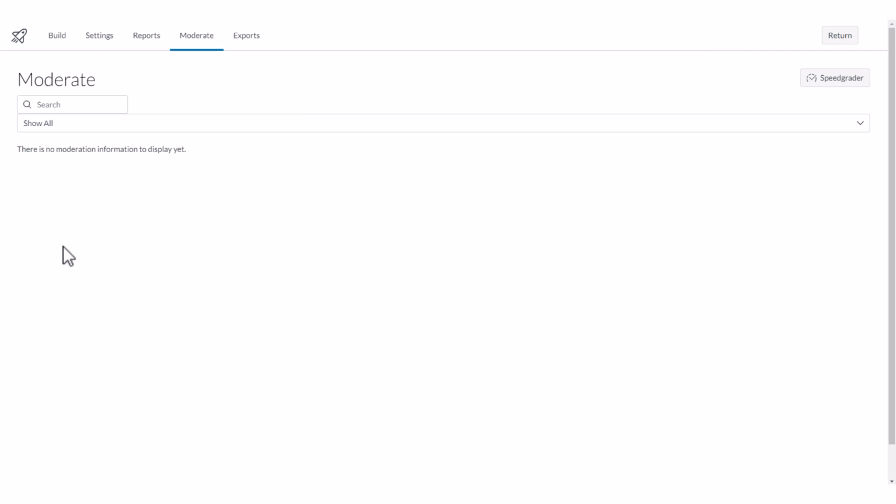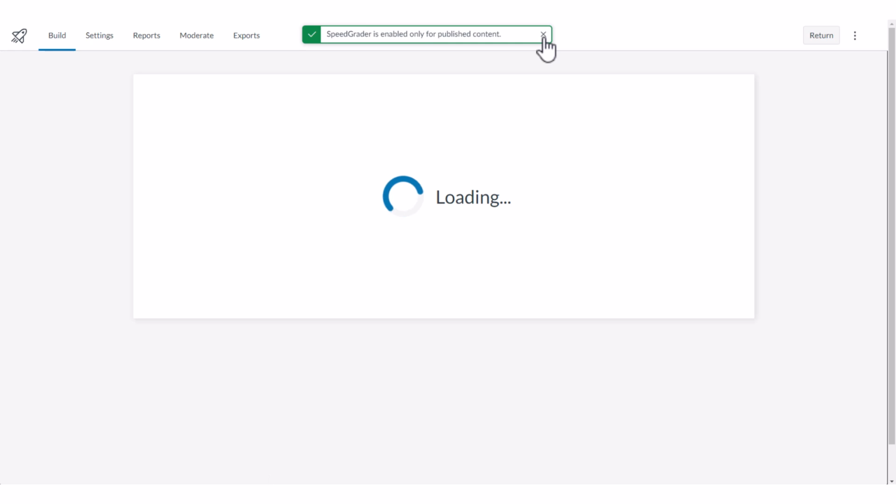Moderate is a wonderful thing as well. Let me just show you. In here, it would normally list all your students. Obviously, this is a sample class, so I don't have anybody in here. But you could go through, and a lot of people don't know you can do this. Let's say you have your class take your quiz, and you say, but I want to give them feedback. Well, what's the obvious, right? Well, you could go and email them directly and blah, blah, blah. No. If you go into moderate your quiz, into the specific quiz, up in the right-hand corner, do Speed Grader. When Speed Grader loads, oh, it's only available for published content, sorry.